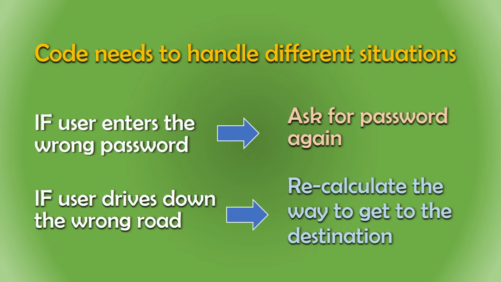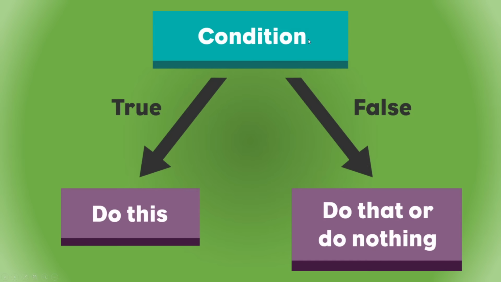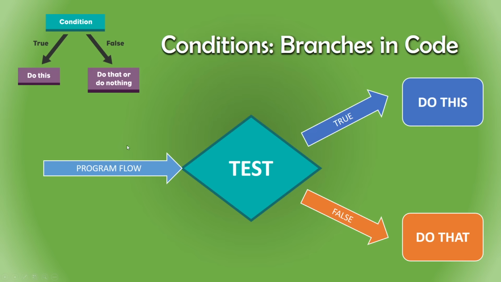So I'm writing this kind of code. You can hear it in the words I chose. If, right? If this happens, do this. So these are examples of choices. So we need conditions, conditions that are either true or false. And if they're true, we'll do this. If it's false, we might do that. This is a binary choice where we have some test and some actions will take place. So that's the point of a selection statement. These are selection statements where we're selecting one or the other.